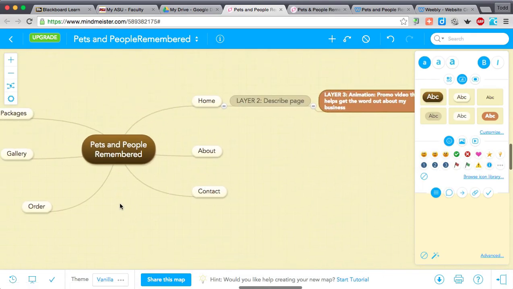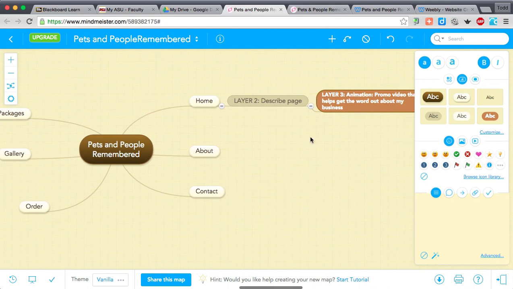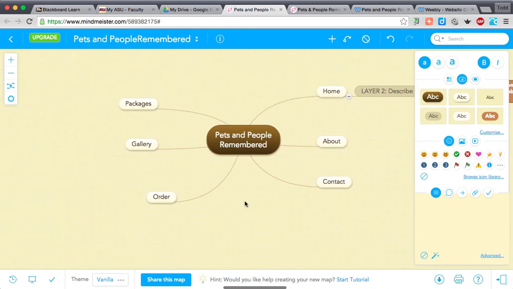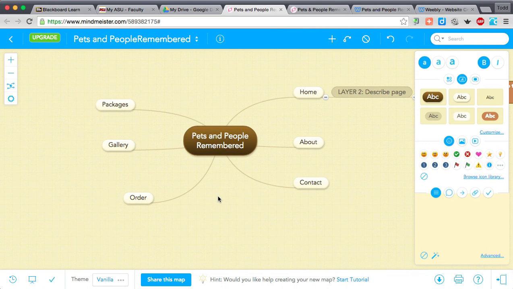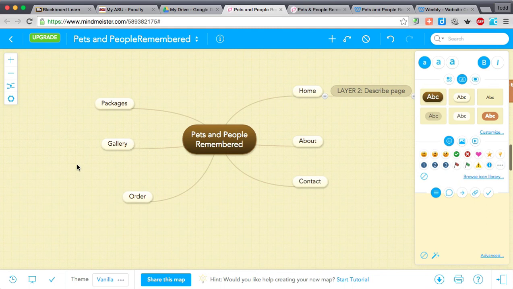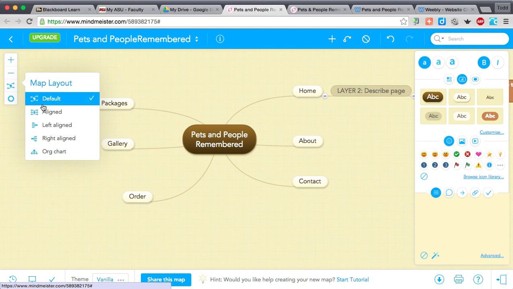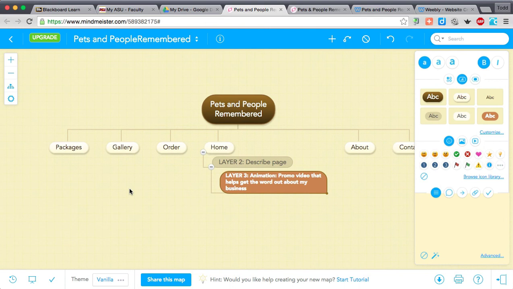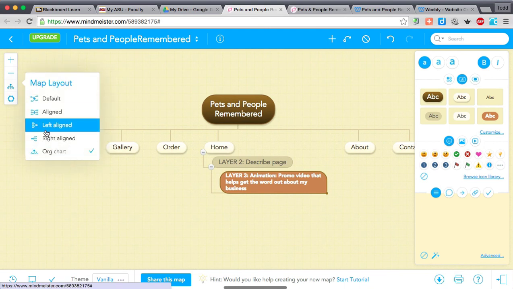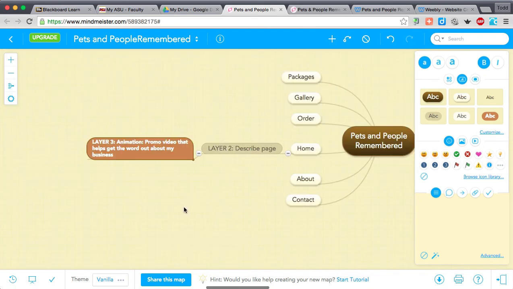Okay, the design of this isn't necessarily as important, but you want to make sure that you have the content in here, so that when you're going forward with your site, you can look back at this and say, all right, on my packages site I want to do this, this, and this. On my gallery site I want to do this, so that you know what you're going to complete for all the modules. Okay, so now when I'm all finished, I can go maybe change it to something like that. Nah, I don't like that. So okay, I can play around with the formatting. If I don't like it, again, I can drag around.